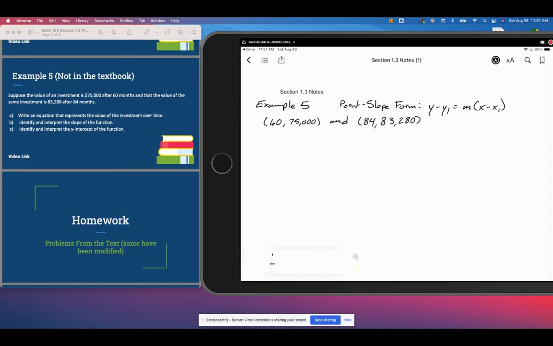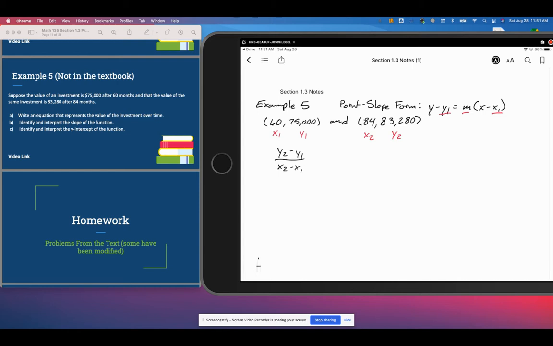So we do need 3 things for point slope form. We need a y1, we need a slope, and we need an x1. So here's our x1, here's our y1. Those are values that I'm eventually going to put into the point slope formula. Here's our x2, here's our y2. And the last thing that we need, everyone, for that is slope. So slope is y2 minus y1 over x2 minus x1.